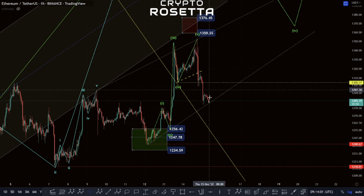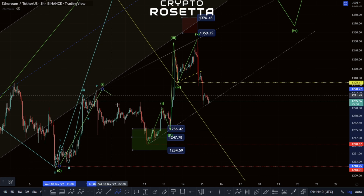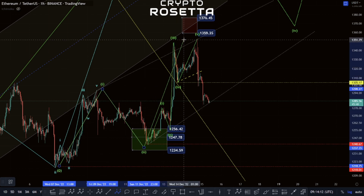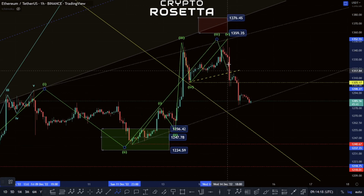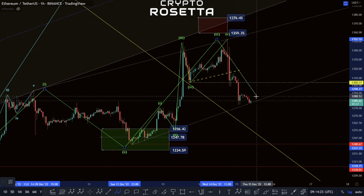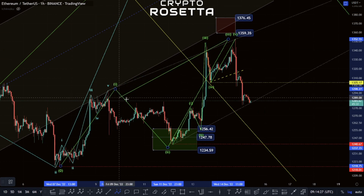It could be that this is actually just extending to the downside still, and it needs a little bit more to go. But what we could also have here is, if we look at this move like this, we could have this as a 1, 2, a 3 into this high. Because we can see here we have this drop, we have this drop here, and then we have another drop like this. So it's possible we could end up with a zigzag formation in here, which has crossed this wave 1 high.